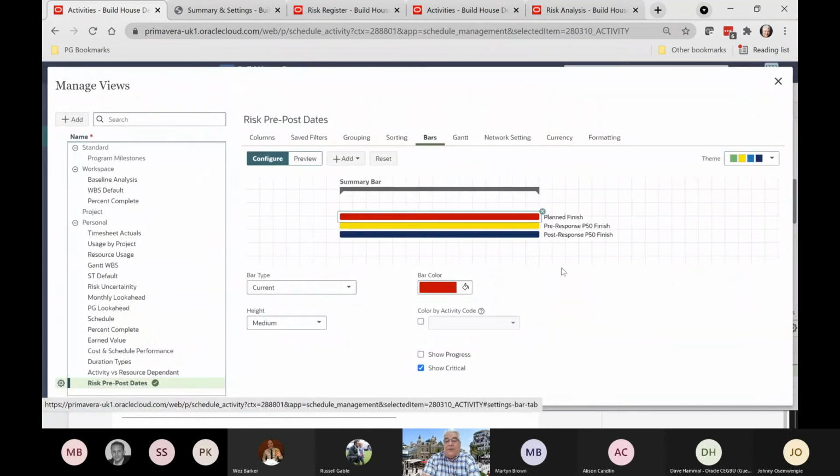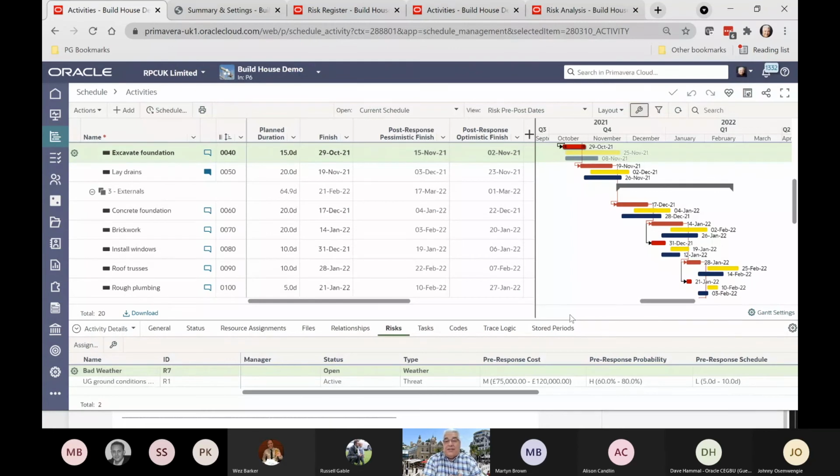Let me just show you what the legend looks like for that. If I go in here and show bars, there we go. So the red bar is the current plan finish, the yellow bar is the pre-response P50 finish, and the dark blue bar here is the post-response P50 finish. And again, you can choose various options on this.